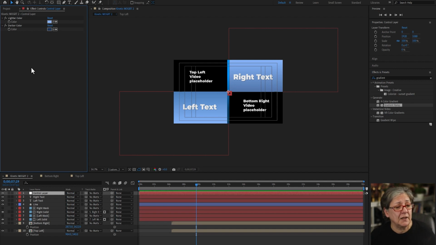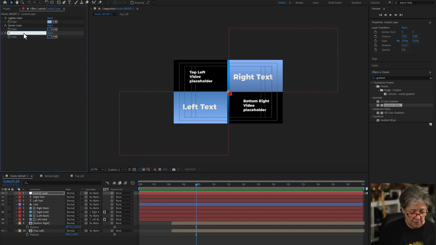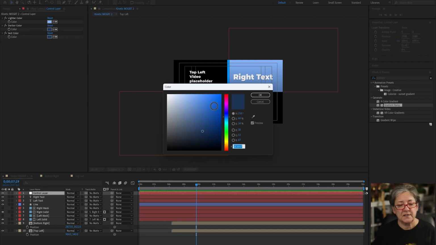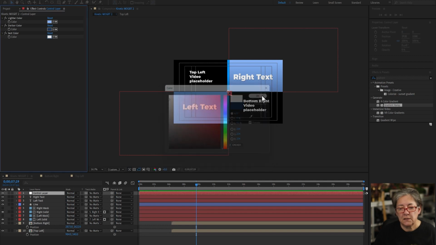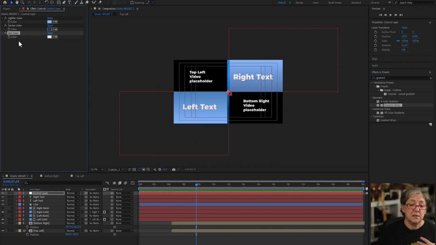And in fact, I'm going to have the color for the text in here as well. So I'm actually going to duplicate this once more, and I'm just going to call this text color. All right, and I want the text to be a little bit off-white. So this is just EA, and there you go. It's a little bit off-white, you know, and that's going to be the text color.